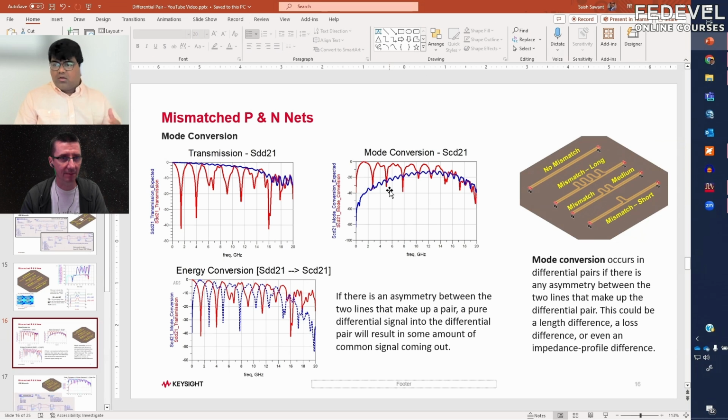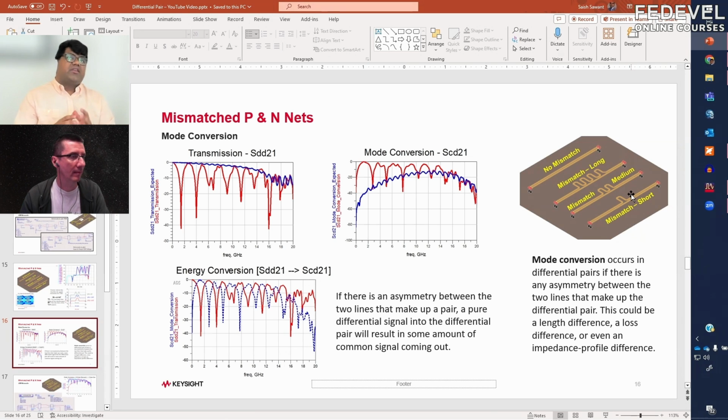Okay, so how can we fix this? We should keep the impedance. You should route them together. These are all the worst case examples that I want to show. So ideally, you need to ensure that you are doing the length matching, and you're routing it correctly. So P and N should be the same length, and they should always be routed together. And if you have to do this phase matching, then maybe this meander should be very small.